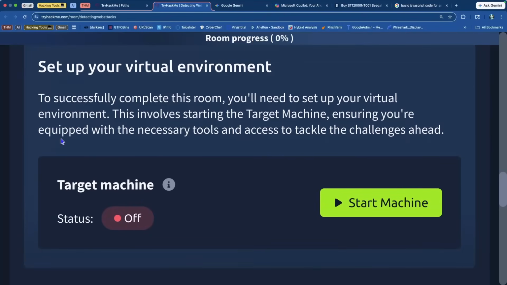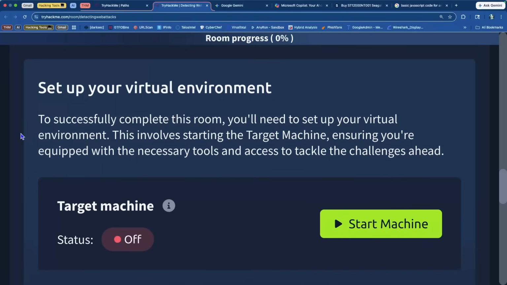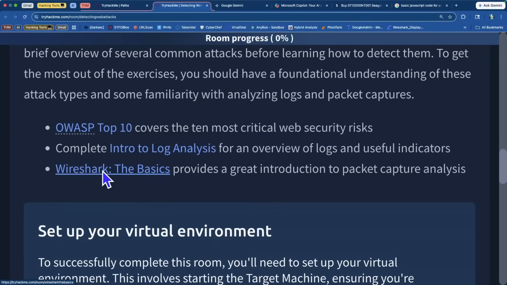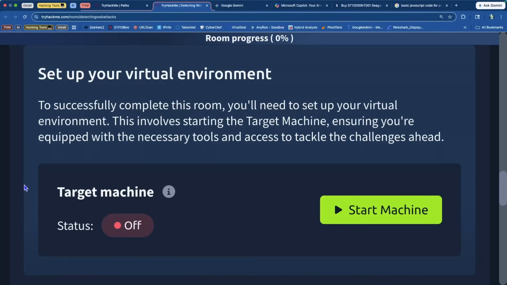Being that we are using the TryHackMe environment, we do have a virtual machine that's been assigned to us to be able to launch all of our exercises. So you'll be able to do that as well. It seems like we're going to be using Wireshark to launch our exercises and do our deep dive. So Wireshark is actually available for you to download for free. It is an open source application. It's available on every single operating system.